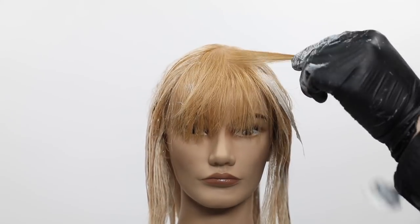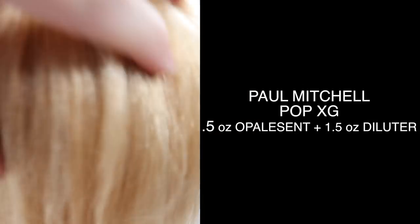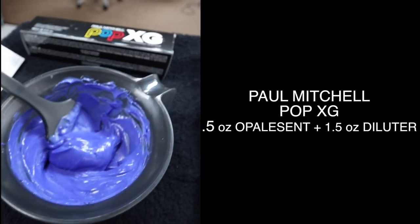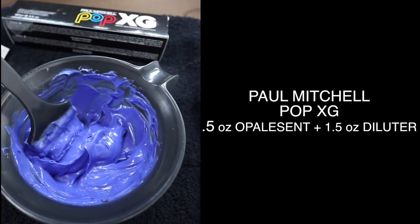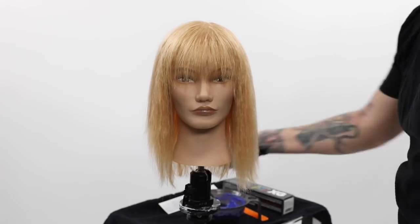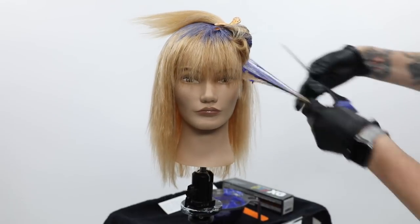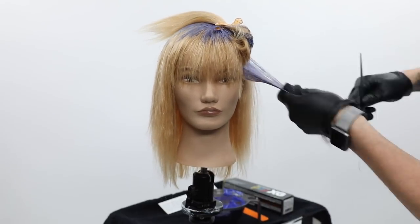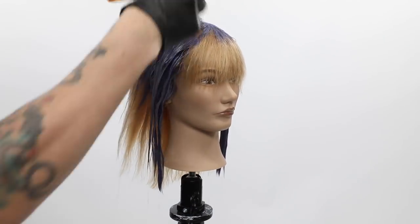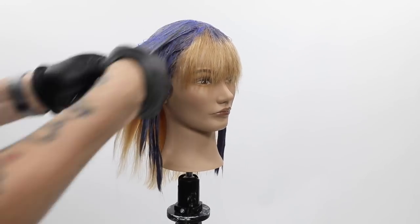Now I'm working on the fringe — just hand painting it to get a bit of brightness through there. Here's the end result after processing: it still has some yellow undertones but it's much brighter. We're going to use Pop XG — half an ounce of opalescent and one and a half ounces of diluter. If the hair is more yellow, I'd use a little more opalescent since it has a nice violet base. Instantly when I put this on you can see it turning into that silver-white look — I was really impressed with this product as a toner.